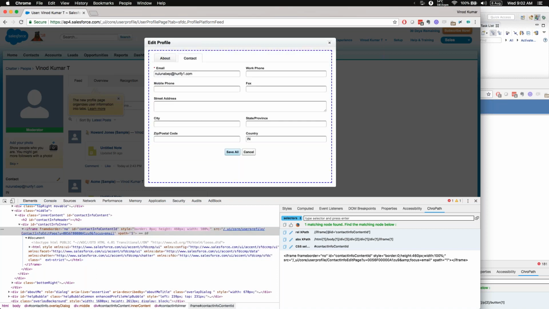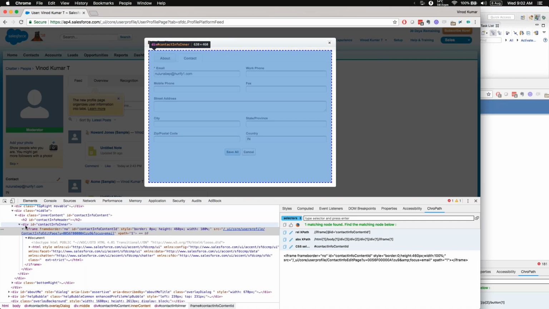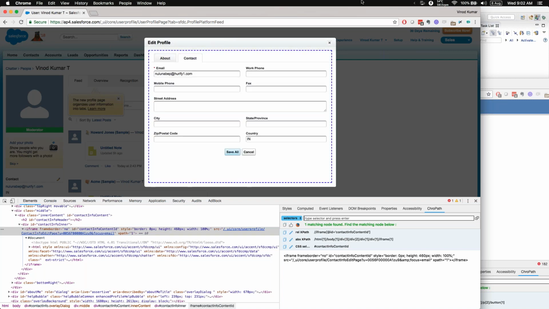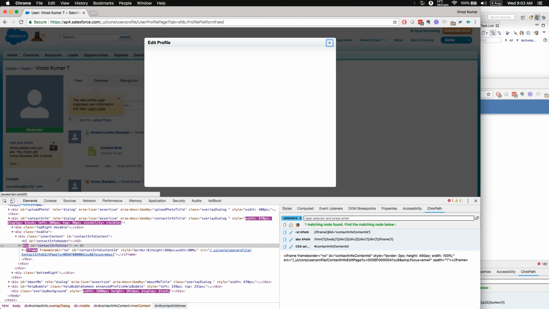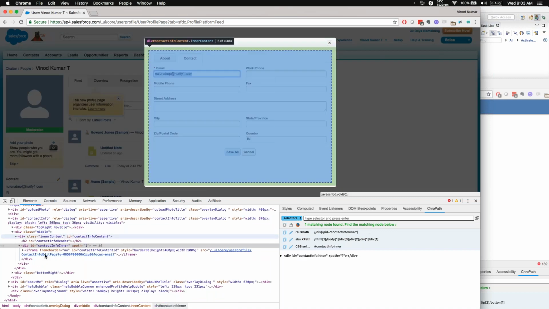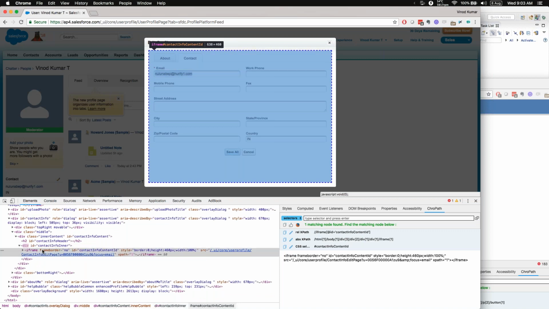What Rishu is telling here is, just like we got elements by tag name and XPath, this is also another tag. The only difference is this comes dynamically. So what is the advantage of using ID? When you click this, the iframe would usually be created. In this case it may be hidden and invisible, but usually in web development, whenever there is a pop-up or something like this, we create the frame dynamically.